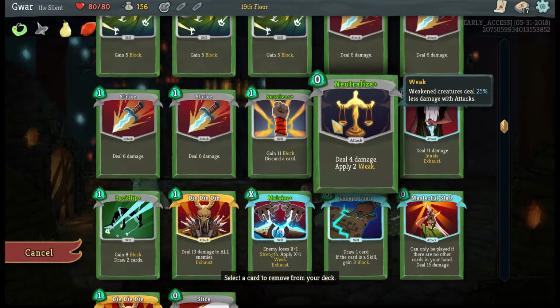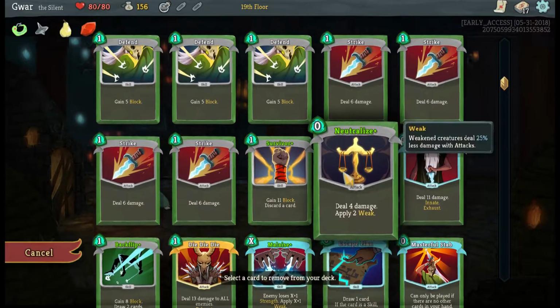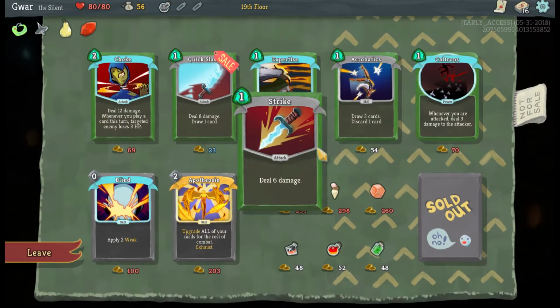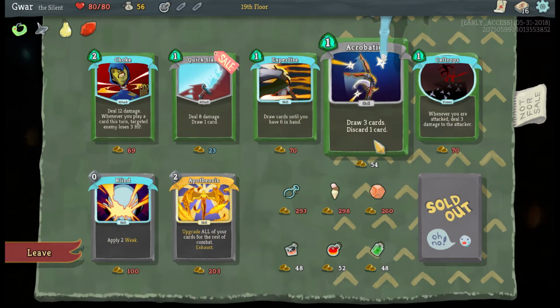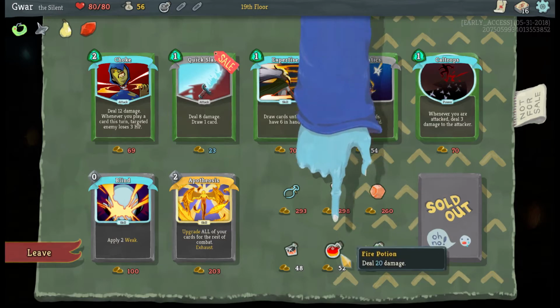Let's remove something ineffective from my deck. What do I never want to see? Kind of okay with all of these in some context, so let's get rid of an additional Strike, because I just took on a 0 cost Strike. Draw 3, discard 1 is useless for my given strategy. Ice Cream Cone would have been really nice, but never mind.